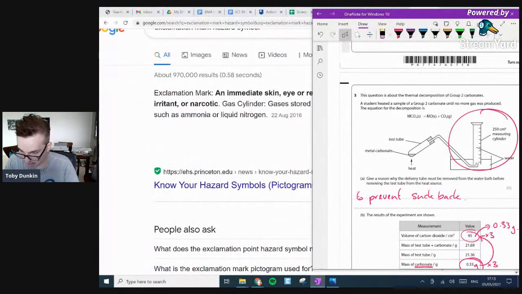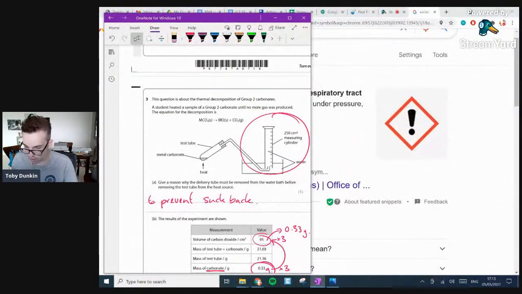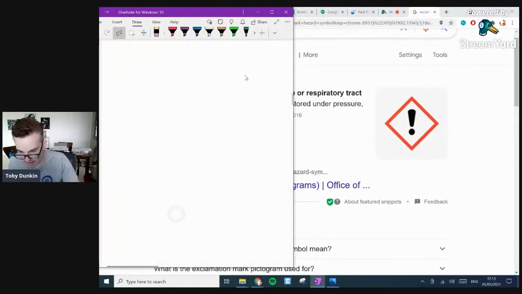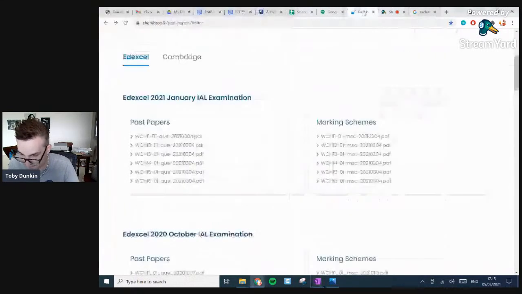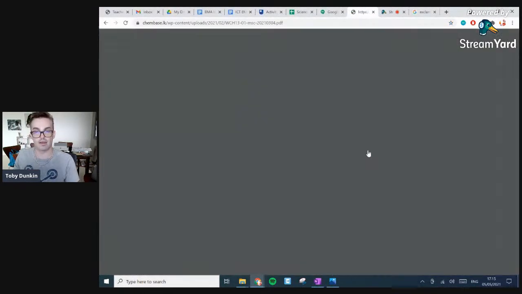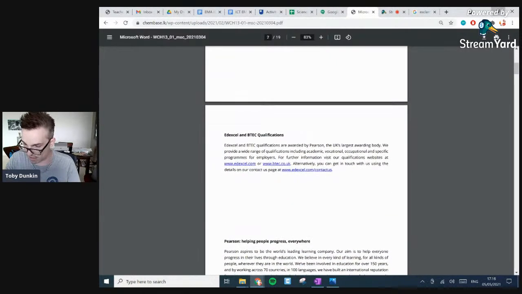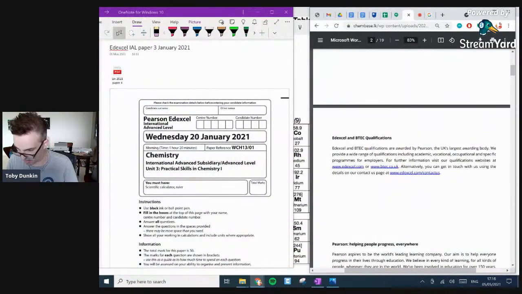I'm curious. Can I just point out, I actually thought that was a really nice paper. It didn't seem to be too taxing. It's going to be very interesting for me to see the mark scheme. Do we mention bond dissociation? Good question, Rahad. I don't think you do in this setting. They're not asking you to explain it. They're asking you to use the results to suggest how it proves it. It said use the results. But I might be wrong, Rahad. Let's find out. I'm very curious to see how this pans out.